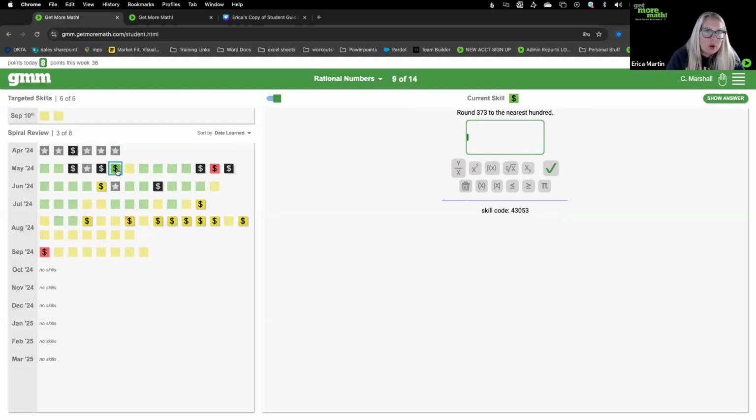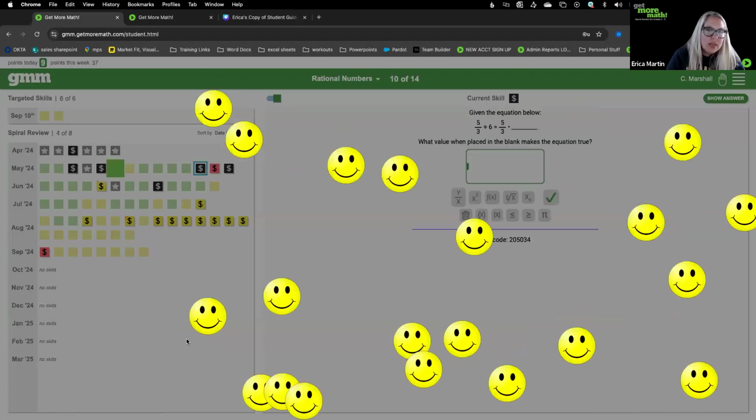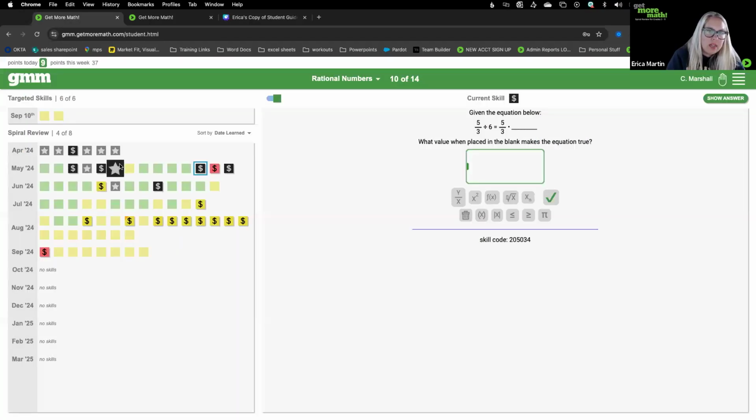Takes me back to a problem in May. So I'm going to go ahead and answer that problem. So what you can imagine, I just leveled that one, is what your students are doing in Get More Math. They're doing enough practice on today's skills, but they're also integrating practice on the past skills so that we're not constantly learning the skill, mastering the skill, but then forgetting it. When your kids are consistently spiraling through all the old content, then what happens is they're more prepared when it comes time to take those cumulative exams, okay?